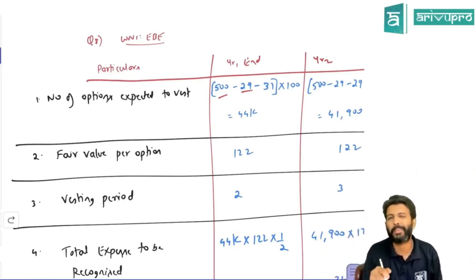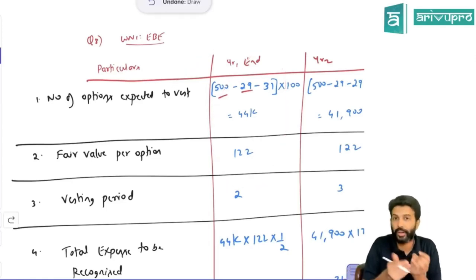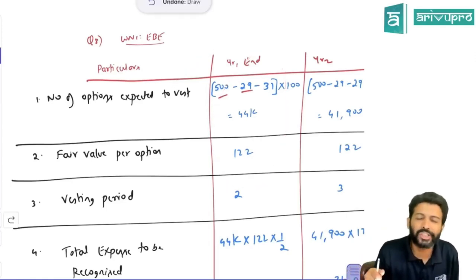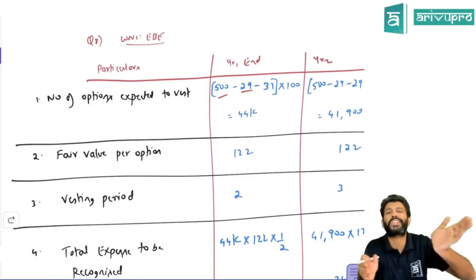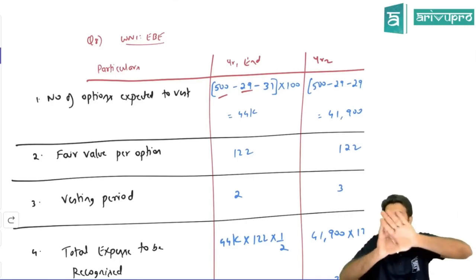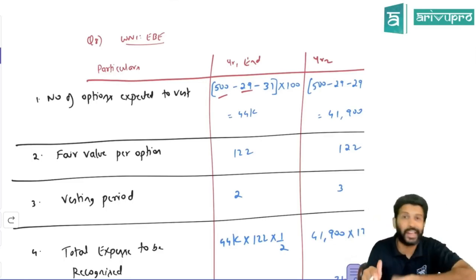So why do we need the vesting period? This expenditure, we just call it employee benefit expense. You're giving it to the employees, right? So this expenditure, we will book it over the vesting period. All this expenditure, we will book it over the vesting period. So if the vesting period is 2 years, we'll book the expense over 2 years. If the vesting period is 5 years, we'll book the expense over 5 years, like that.